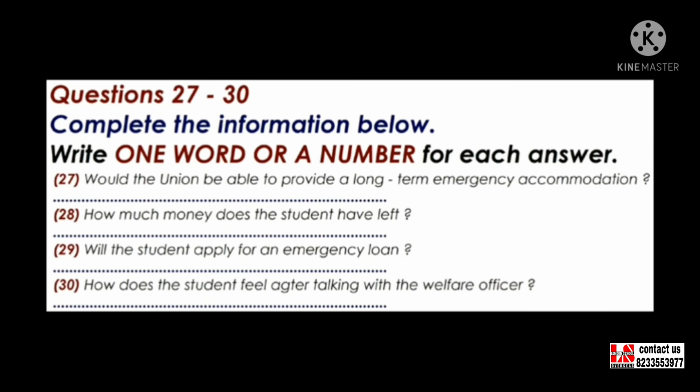But what if they ask me for the rent in advance? I only have £90 left and I need that for food and books. It'll be all right. By the time they actually need the money, we'll have your emergency loan ready. Just fill in this application form and write me a cheque for £200, please, payable to the Student Union. Right, I'll do that. Thank you very much for your help. I'm feeling more optimistic now.